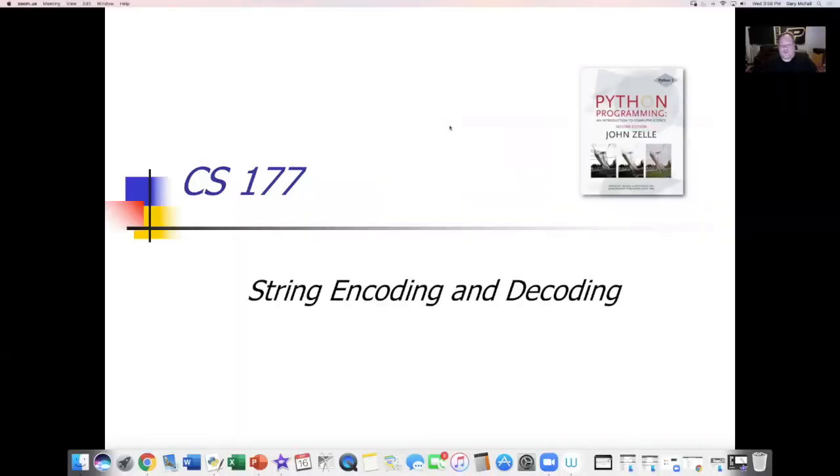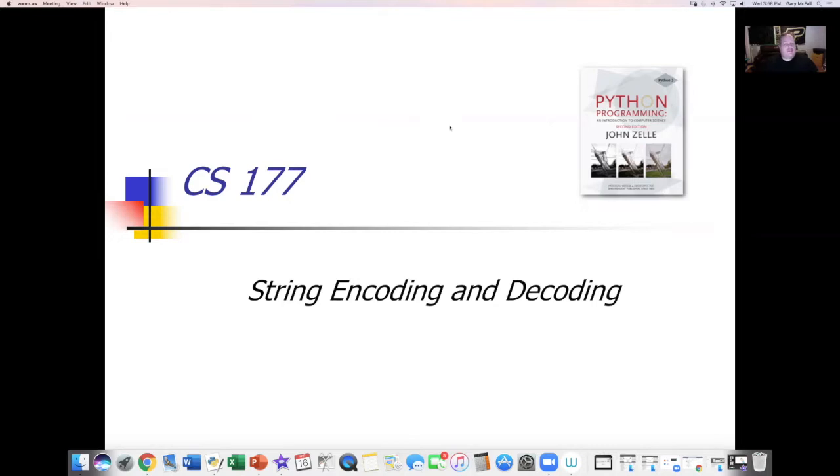In this topic, we're going to talk about working with strings. Chapter 5 in the Zell textbook is huge and contains a lot of foundational material for the class, and not just about strings. We're going to talk about working with data files, which is also in chapter 5. But strings are a core part of what Python is really, really good at, and I've mentioned that before.